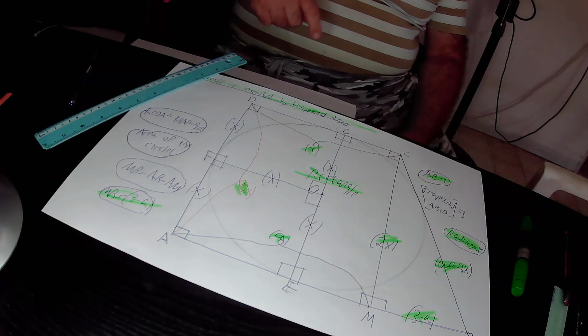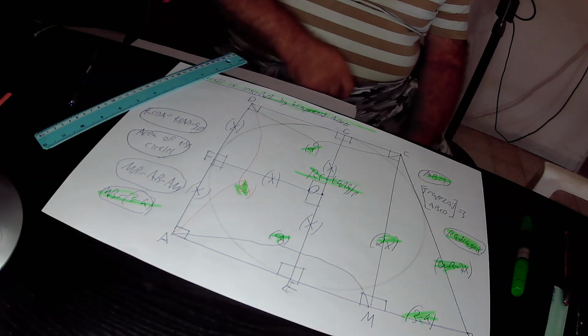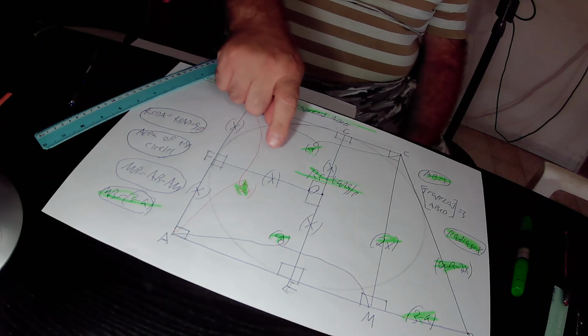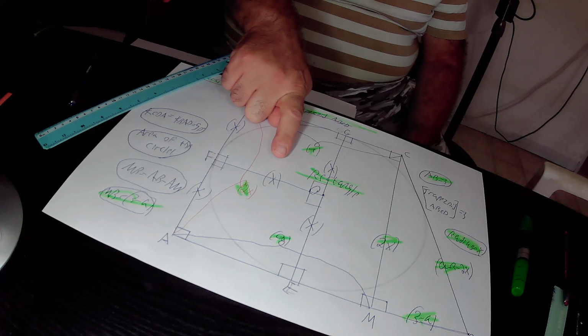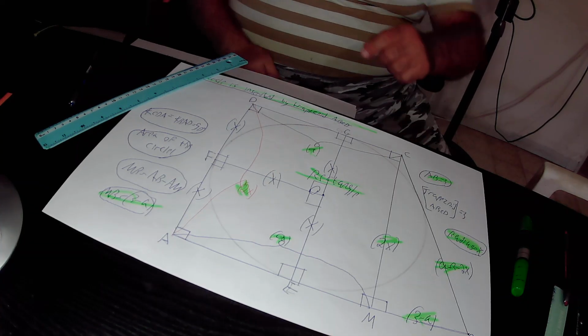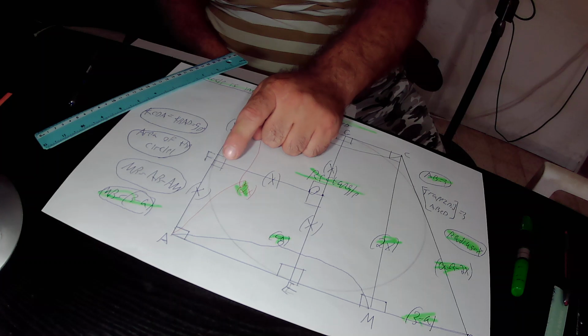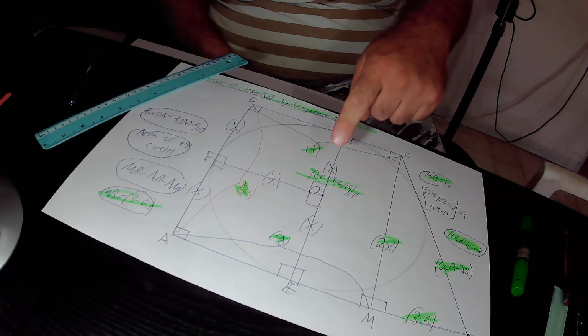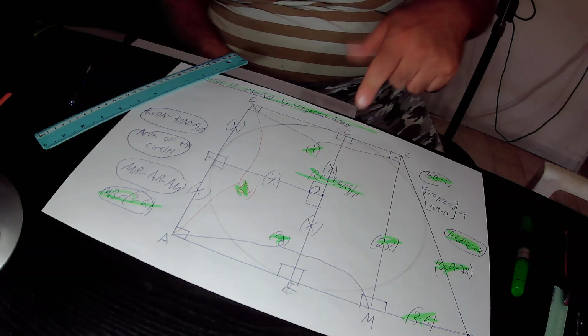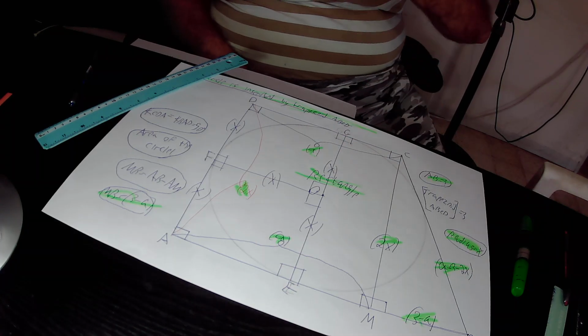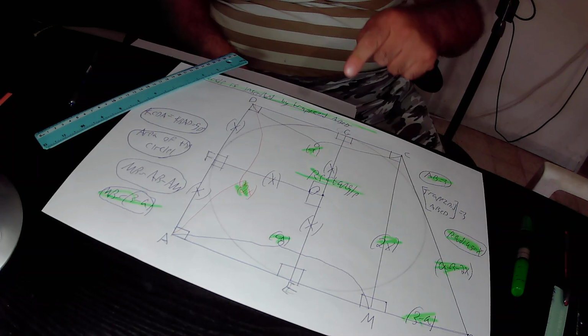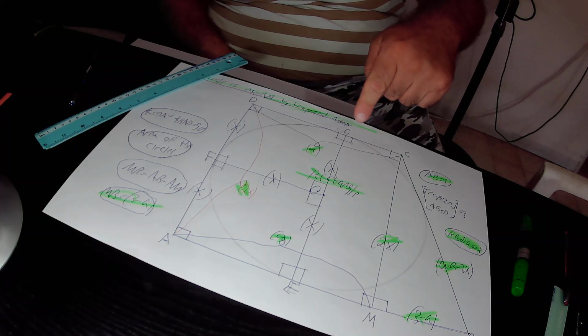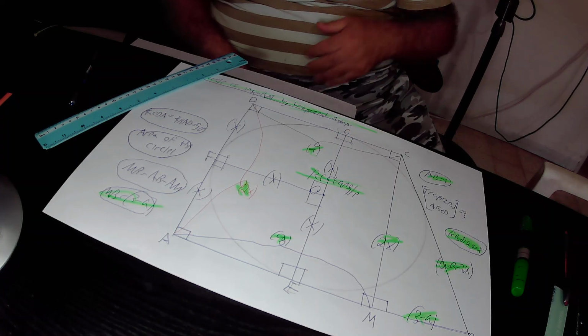Likewise, we join points O and F together by a straight line. OF is of course the radius of this circle, it is equal to x. According to rule 1, this angle equals 90 degrees, and this angle also equals 90 degrees. And finally, we join points O and G together by a straight line. OG is of course the radius of this circle, this is equal to x. And according to rule 1, this angle equals 90 degrees, and this angle also equals 90 degrees.